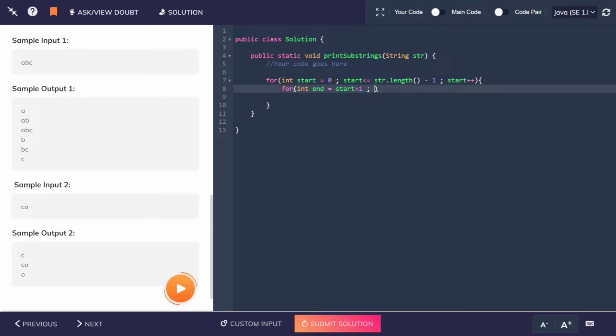So I have used this, and then I would like to use the end. At this time I'm not able to go into the last index. I just want to move with this start so that I have not used -1, and then we just have to give the output.